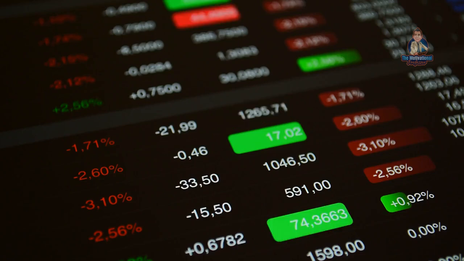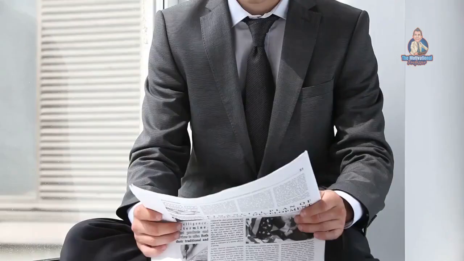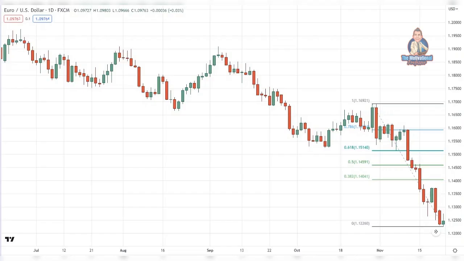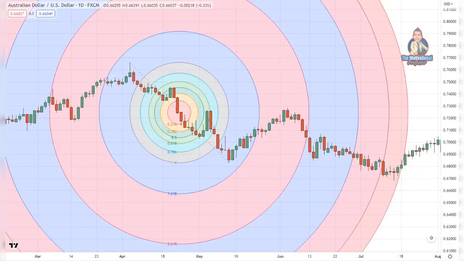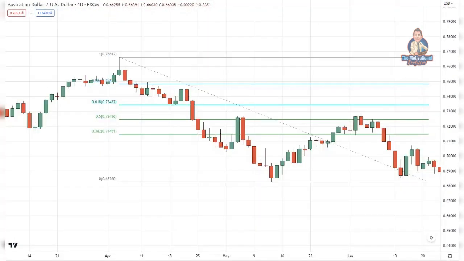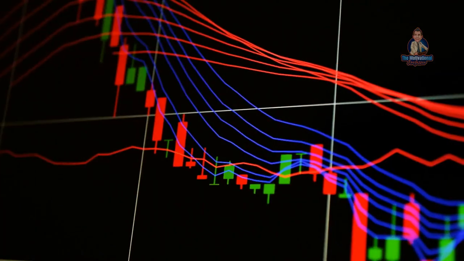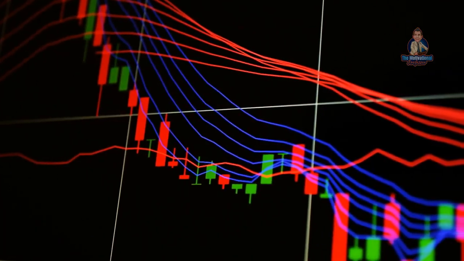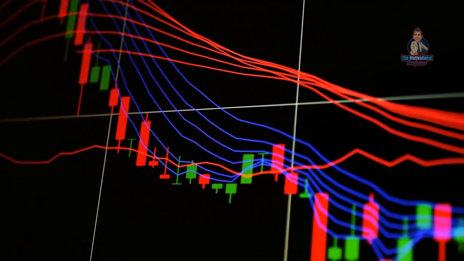We need to learn how to apply these to financial markets. And as you know, it's this very same Fibonacci ratio that we use to draw Fibonacci tools in very different ways, such as with the Fibonacci circle, the Fibonacci fan, and finally, the Fibonacci retracement. In my next video, I will share common mistakes traders make when plotting them on the chart.